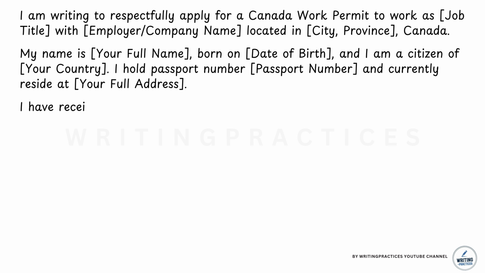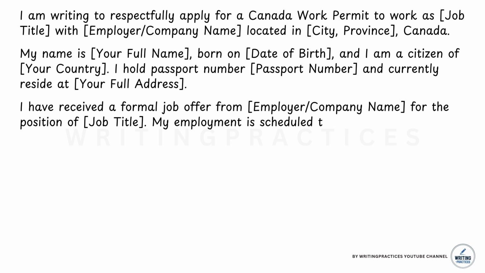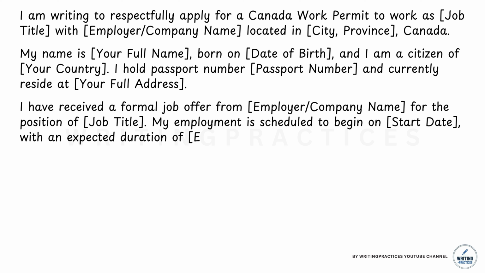Paragraph 3. Job offer details. Explain your formal employment offer. For example, I have received a formal job offer from Northern Tech Solutions for the position of software engineer. My employment is scheduled to begin on July 1, 2026, with an expected duration of 2 years. This proves that legitimate employment has been secured. Attach the official job offer letter.